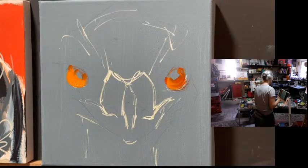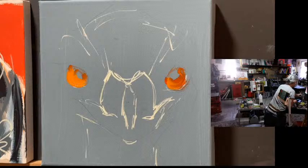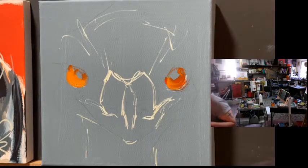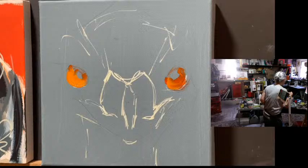I'll put the pupils in too, because that's going to drive me crazy if I don't put them in. What brush? What sort of brush do I want? Is the question. Brushes. I can never have enough brushes. So I'm going to use a small one. I've got some black on here, some green black, and some midnight blue. And this is just a little painting on a little canvas.